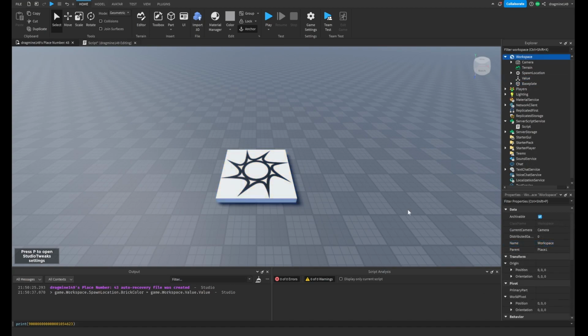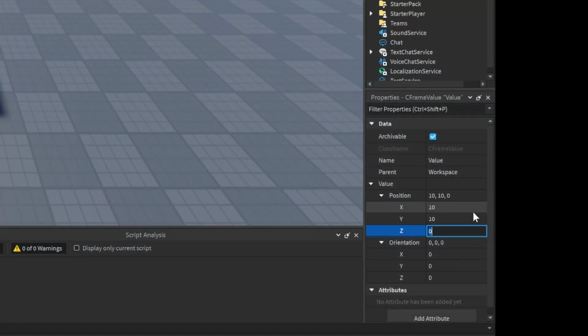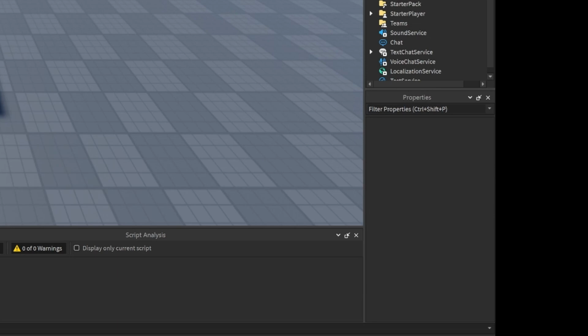Next up, the CFrame value. This declares the rotation and position of a part. So if we were to change this to be 10, 10, 10, so go to position and set X, Y, Z to 10, 10, 10, and then for rotation, let's rotate it by 45 degrees in the X and Z axis.